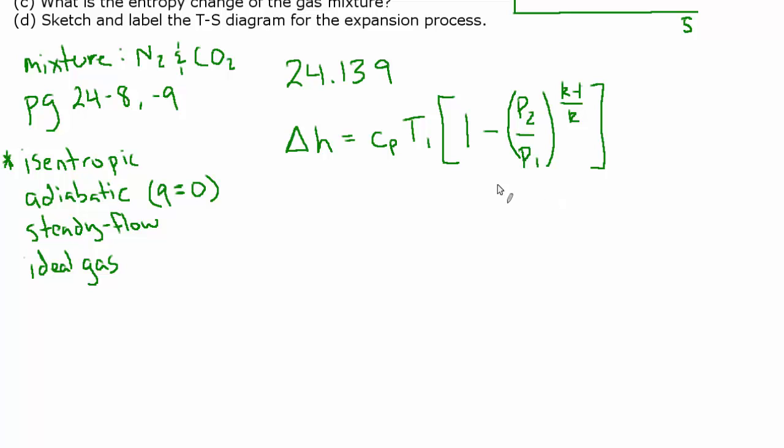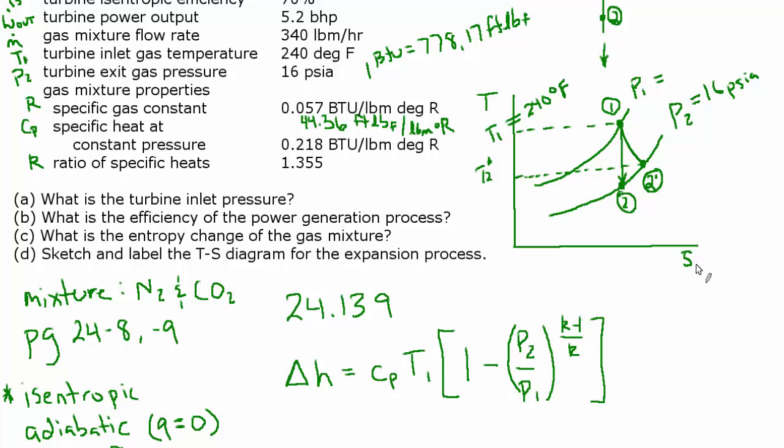But the only process I went through to select this one was what we have and what we want. I made these assumptions, so that's what got me to the bottom right corner of 24.9. And then I looked at what we have. We have P2, we have K, we have Cp, and we have T1. We don't have P1, that's what we want. And the thing that we would need going in is delta H, which is the change in enthalpy for this expansion. It's the amount of energy that comes out of the system as it expands.